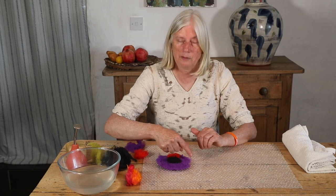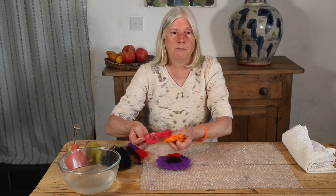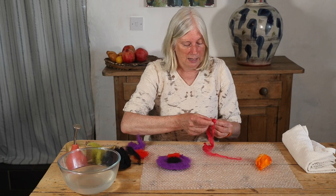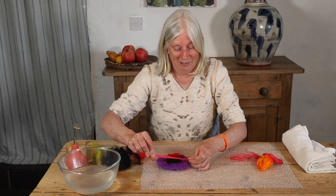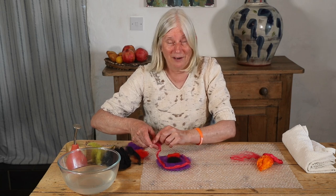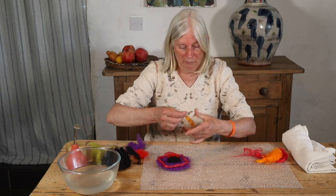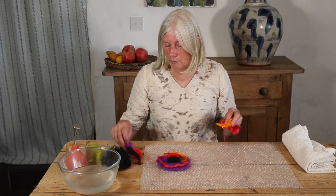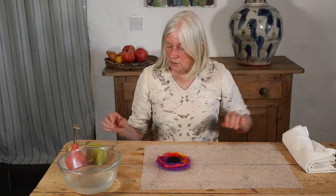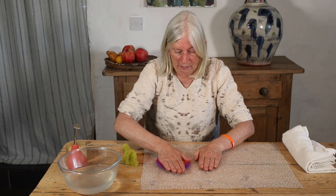So I've got the main colour — purple — a splash of a contrasting colour, and a dark centre. I'm going to add some embellishing fibres around the outside — in this case I've had them in my studio a long time and I think they're bamboo. If I wanted to add a little touch of another colour I could. That's the layout of the actual flower from the front, but I'm not going to add any soap or water until I've attached the stem at the back. I'll just put my hands straight down on the wool and give it a little rub.